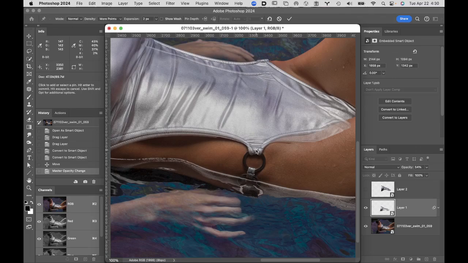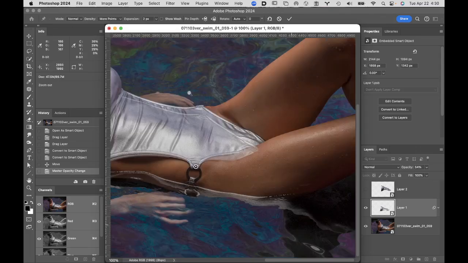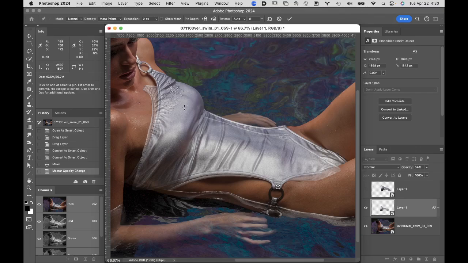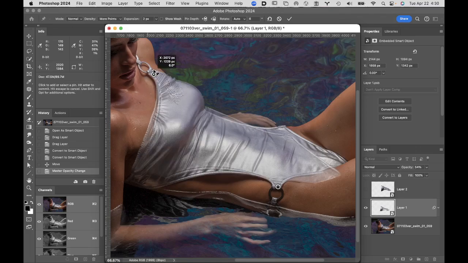So the first thing I'm going to do is put a point right on the middle of that loop that's going around the steel ring, because that was the one that I actually put the anchor point on. That's how I know I want that one to be fixed. And then I'm going to zoom out just a little bit. I'm going to reset this because it's the angle of this as well. I'm going to come up to the collar that's on the faded out version of this. So where the collar is going around the other steel ring, I'm going to drag that up and set it on the other steel ring up at the very top.